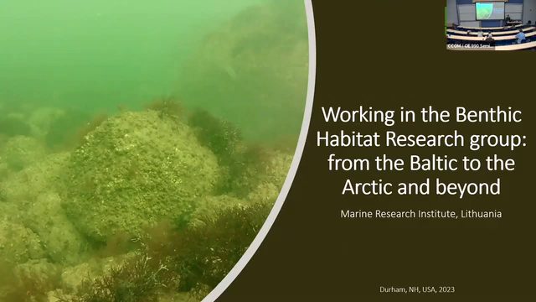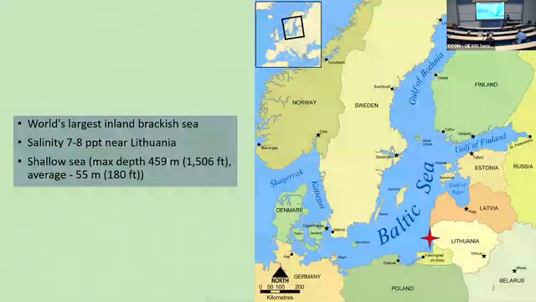So as a benthic research group, we are mainly focusing on 3 topics: habitat mapping, benthic ecological functioning, and benthos ecological status. Of course, since we are located next to the Baltic Sea, we are mainly focused on the Baltic Sea area, and also on the Curonian Lagoon, but we are not limited to only these areas. We also have experience working in Svalbard Arctic, in the Norwegian Sea, and in the Mediterranean Sea, and others.